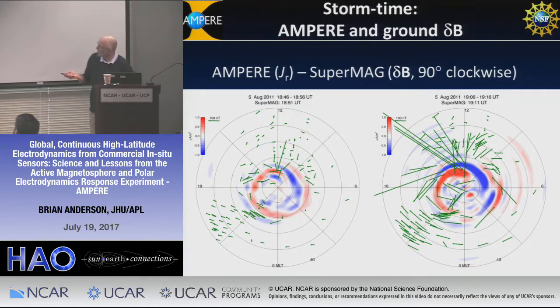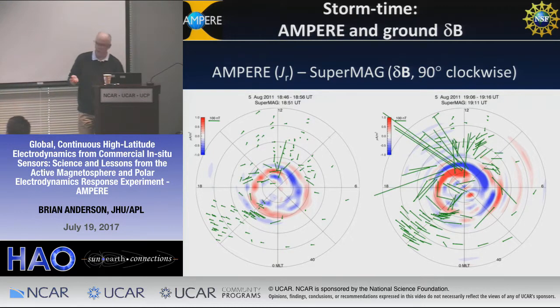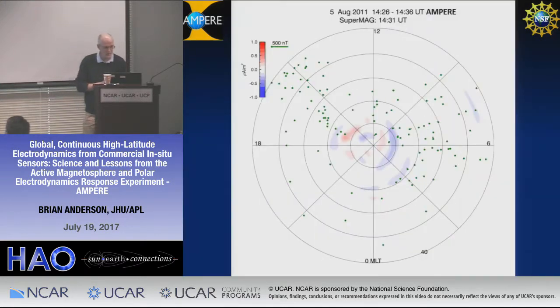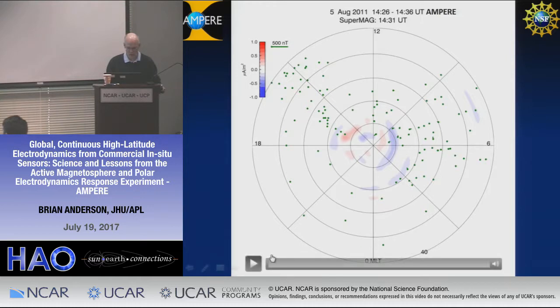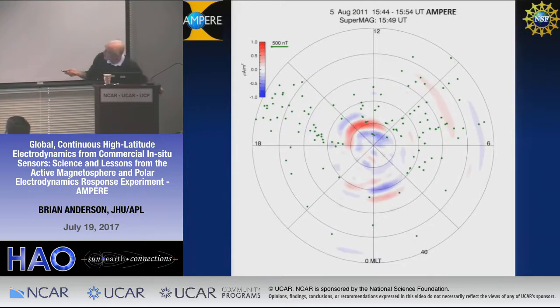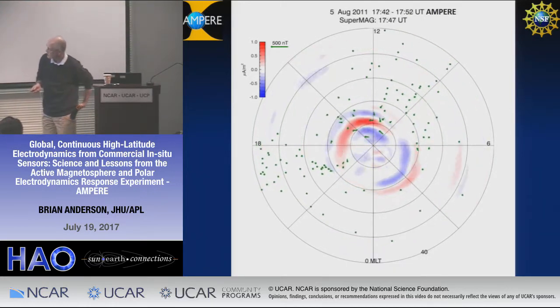This is just so cool. I wanted to confirm whether we're actually seeing the same thing. Let's take two totally different independent data sets, the ground magnetometers and the AMPERE field line currents, and put a movie together. Oh, you see this is going off scale, so I have to decrease by an order of magnitude to show how that's working. So let's look at this movie. This is the 5th of August 2011 storm. Where's my cursor? There we are. This is just fun to see. So the green dots are ground magnetometers from SuperMag, and the red stuff is the field line currents from AMPERE. And just watch it.